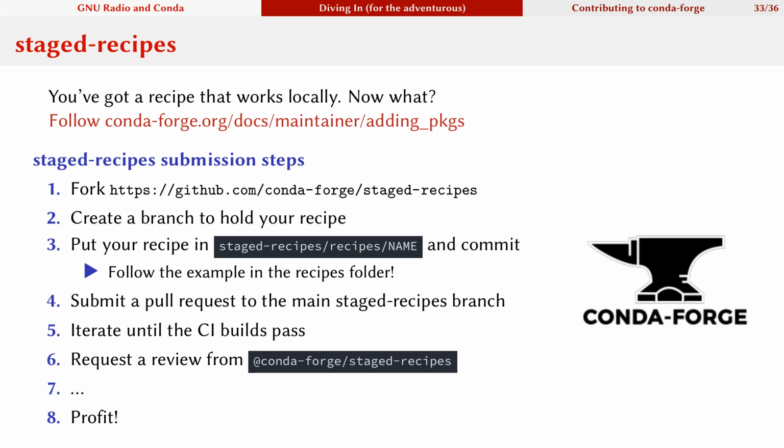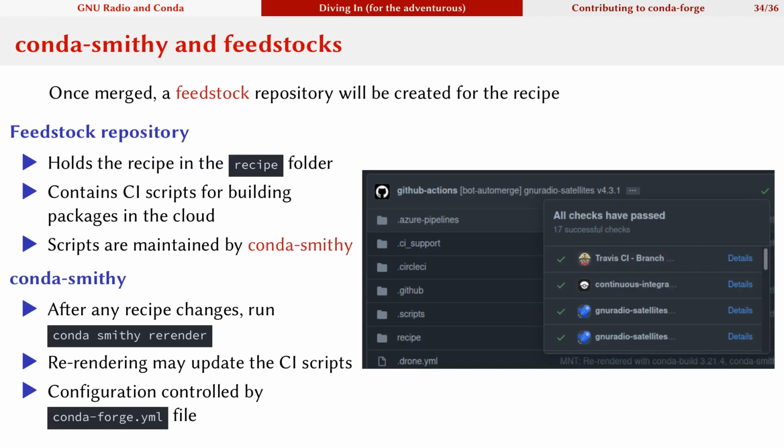And if they accept and merge your package, then you'll be ready to move on to the next step, which is maintainership. Once a recipe is merged into conda-forge, a feedstock repository will be created to hold the recipe. The feedstock holds the recipe in the recipe folder of that repository. It also contains CI scripts for building packages in the cloud, and these scripts are maintained by a tool called conda-smithy.